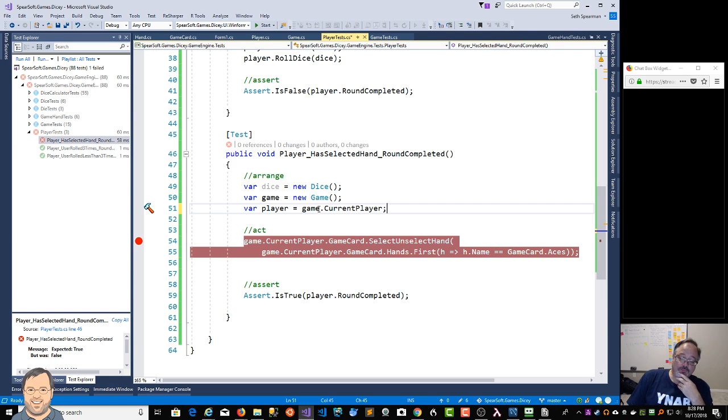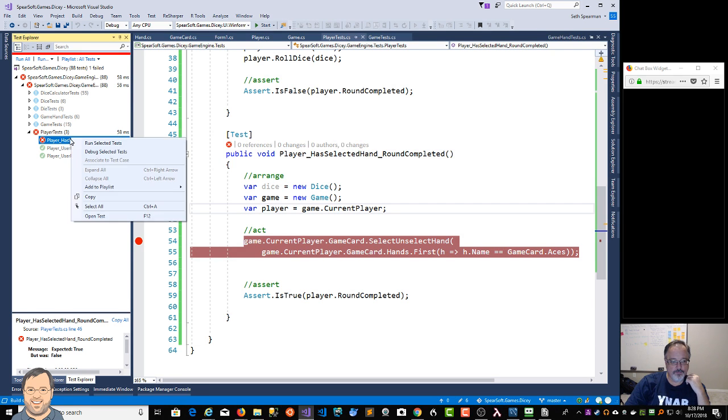So there you go. All right. That might be all it needs. Let's try it. Compiling. Still not working. So let's debug it.